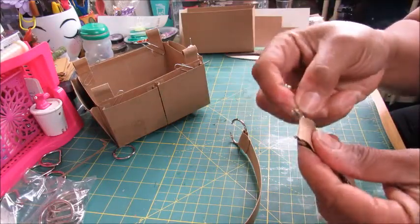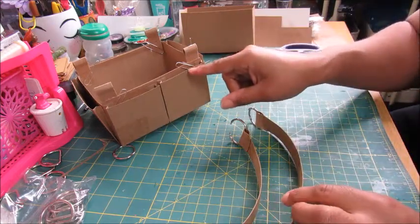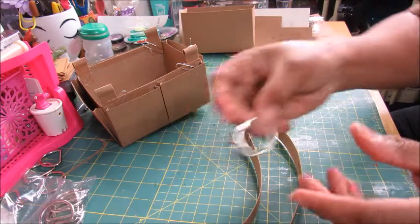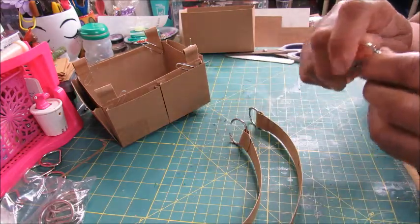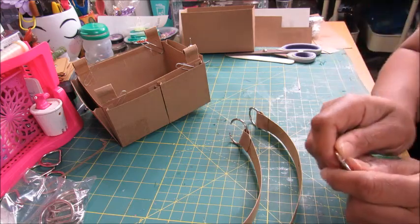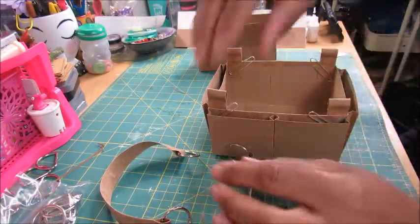And what I'm going to do again is let these things right here dry, and we're going to come back. Whoa, this is a tight one. We're going to come back and finish this. Okay, guys, let's go ahead and get this finished.